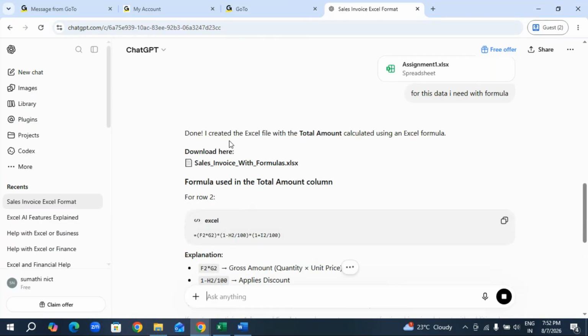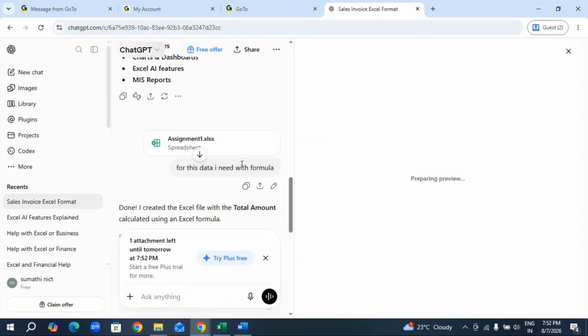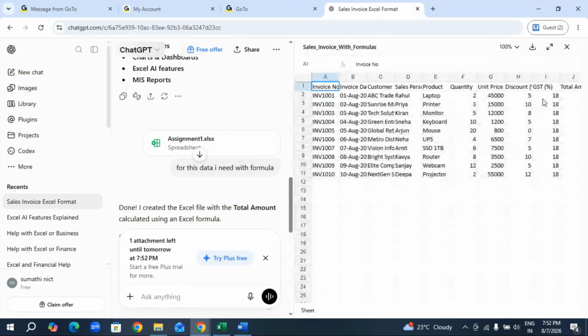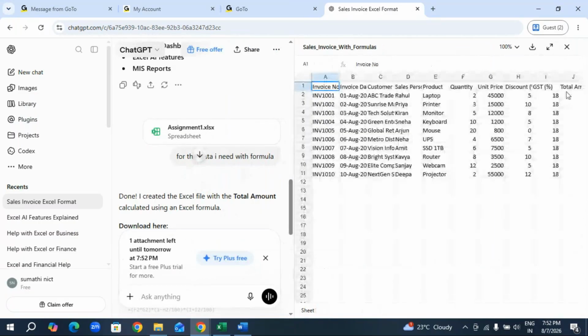See, automatically it gives the formulas, so we can copy and paste the data. With the formula we got, it's asking to download here. Once you click on that, the data automatically downloads, with the formulas and all these options.